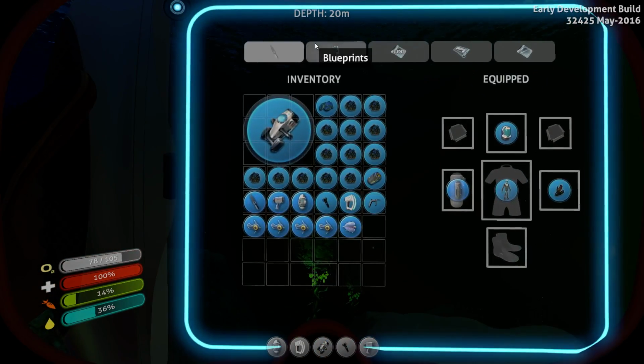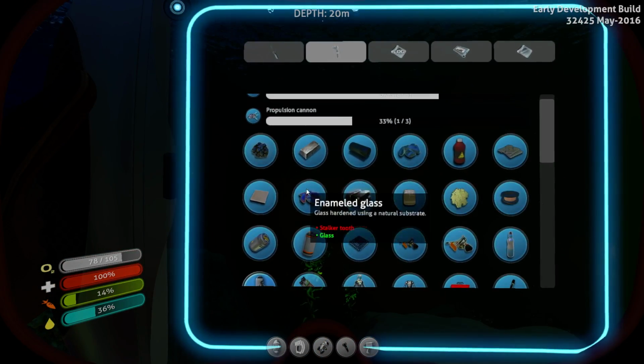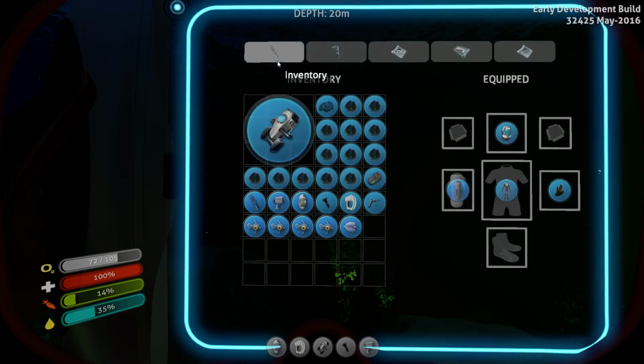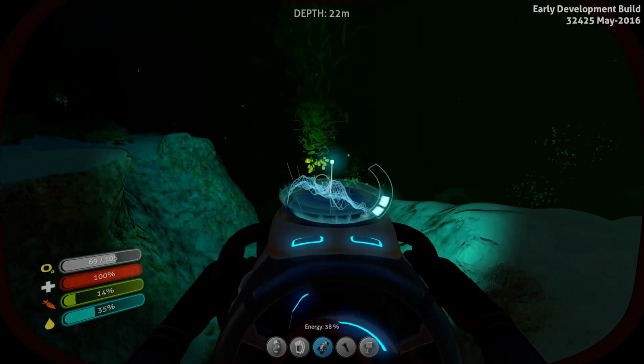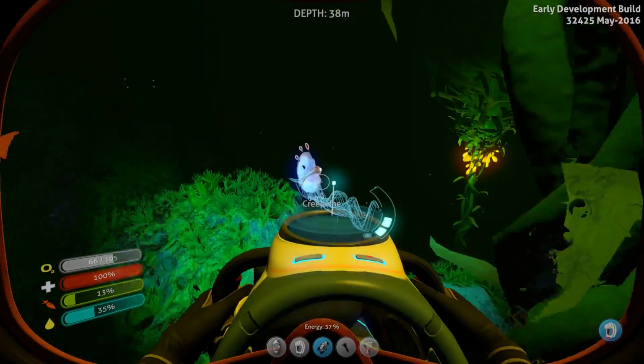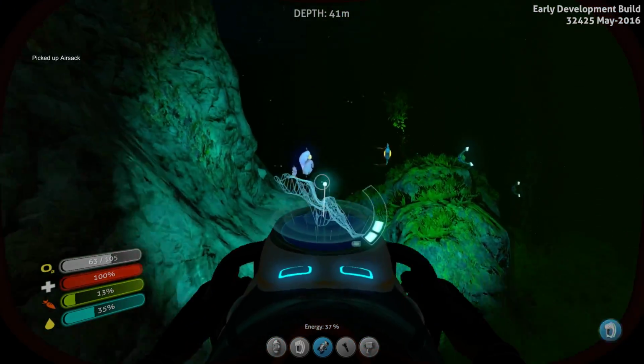Actually, I guess what we could take a look for is silicone rubber, creepvine seed cluster 2. Do I even have the inventory space for that? Air sac is what they're called. You know what? Let's just grab some right now. Oh, there's some airfish here though. Never mind. We'll come back.